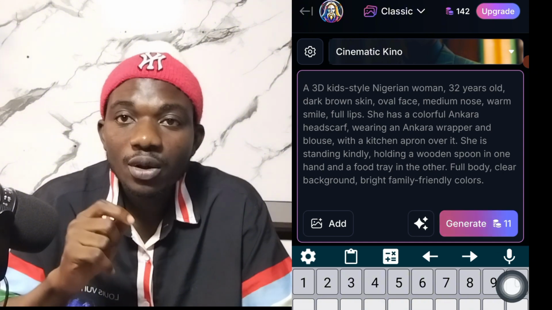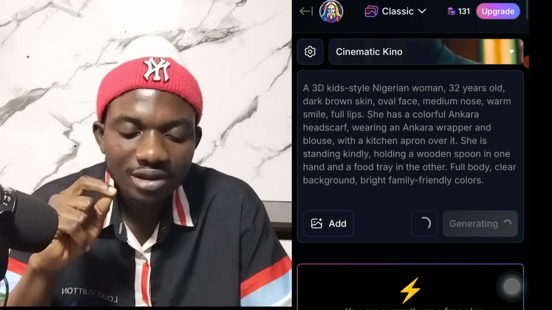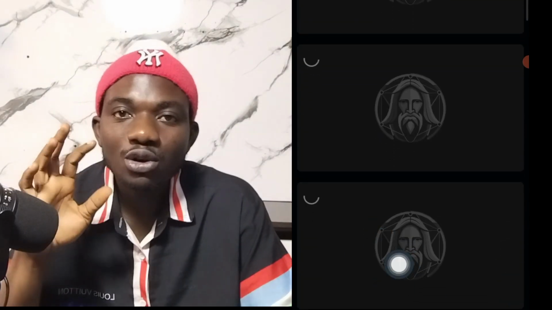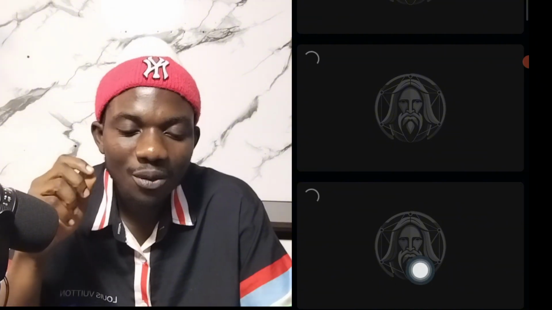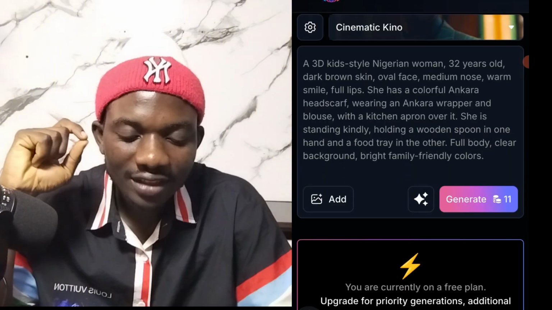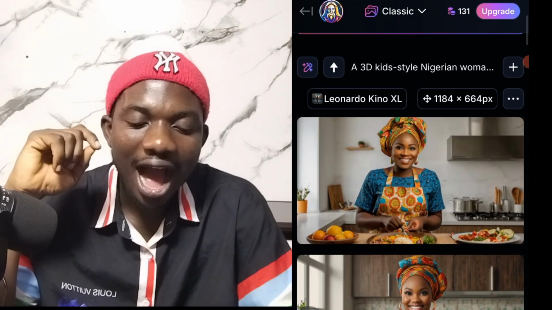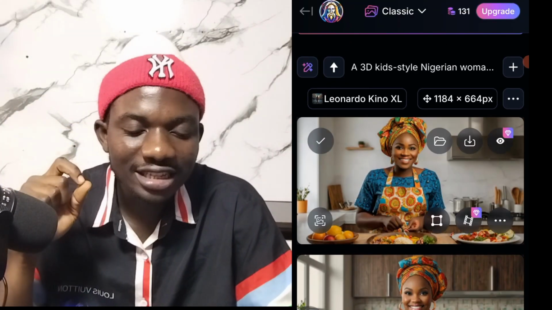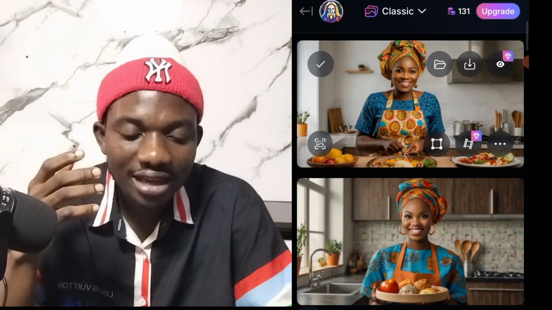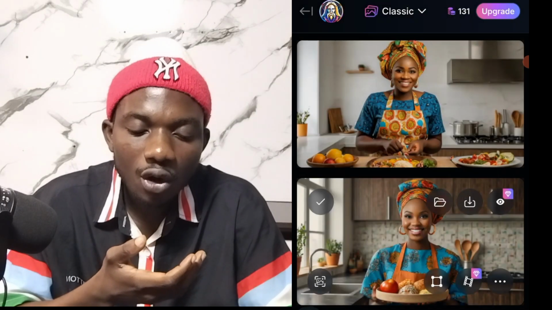Click on generate. Once you click on generate, you just need to allow it to load. You can see it is loading, and the prompt is generating. We just need to allow it to finish so that we can download our image. After like 2 minutes, our images are finally ready. We just need to download our image from this platform. You can see it has also generated up to 4 images for us. We just need to repeat the process for all the prompts.